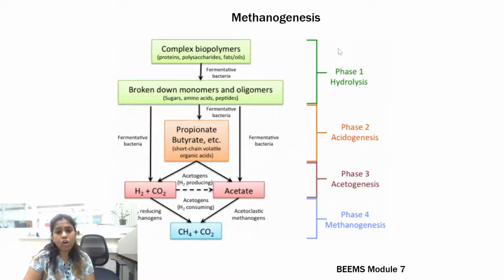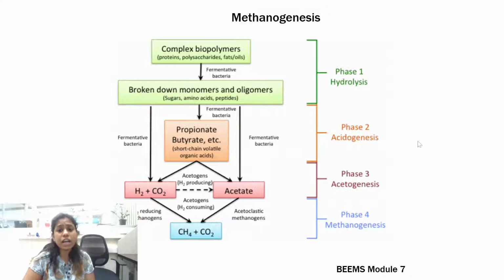Another way of converting these complex emerging pollutants is methanogenesis. And methanogenesis is not a single step process. So many other things have to happen before methane can be produced. And methane is a common gas that escapes from many of the natural processes. Even though this is still harmful at higher concentrations, at least it's not as harmful as some of the complex biopolymers that come out of the industrial processes.